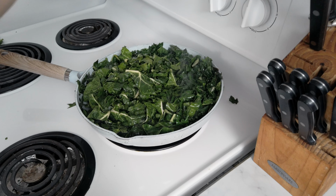I don't like to waste food, so I'm going to save the stems and use them for a nice soup. I cut the vegetables into thin strips. Now I fry up 2 cloves of garlic in olive oil for 2 minutes and then I add the greens.